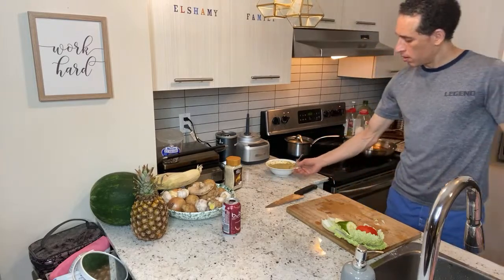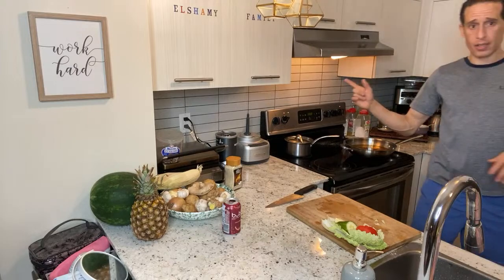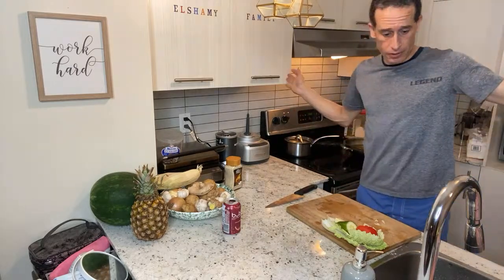Okie dokie. Make it cool down a little bit, because mixing too much in the blender makes it hot. Another thing: if you fry it right away when it's hot, it's going to fall apart.